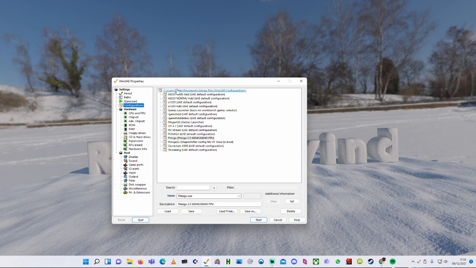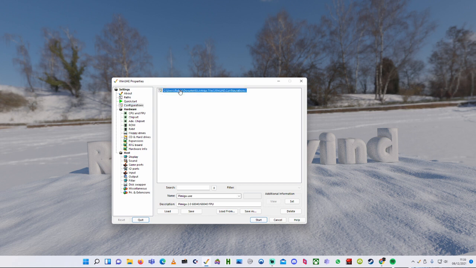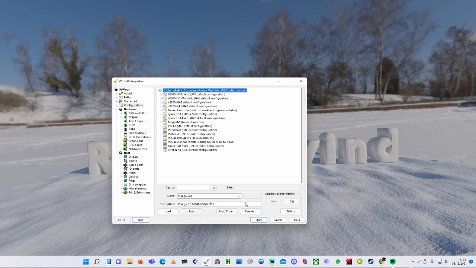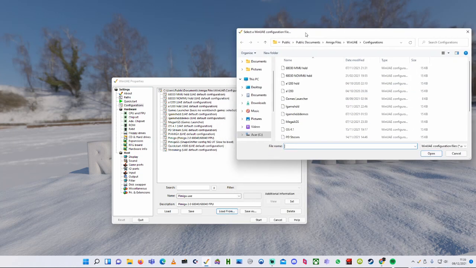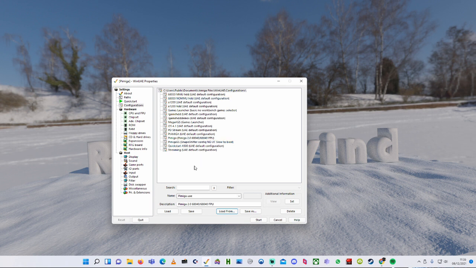So you need to go into your configurations. And where your configurations are stored for any of your files, you need to load in the ones that you're wanting to add. So if I click on load from, what I did was I copied those files that I downloaded, the config files, the Pi Amiga SS and the Mega AS, and placed them in my configurations folder. So when I then come up on this screen with all my configurations on, I can click on the Pi Amiga one and load it in. So this has now loaded the Pi Amiga one in.